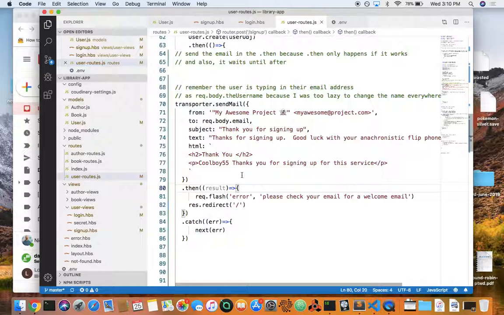The other thing that it's kind of useful for is, I don't know, you can make your user confirm their email before signing up. So you could do that like this.